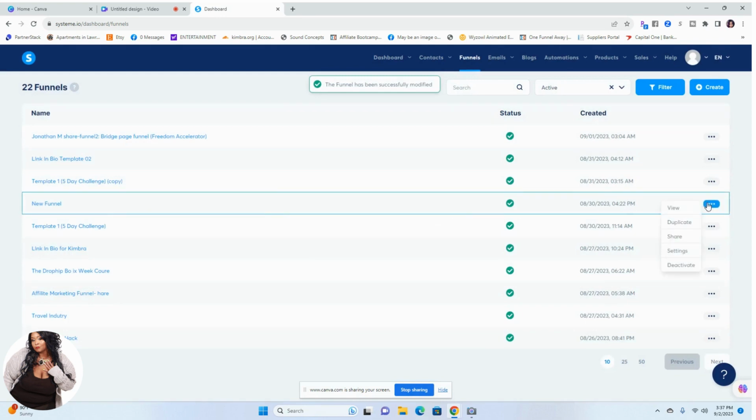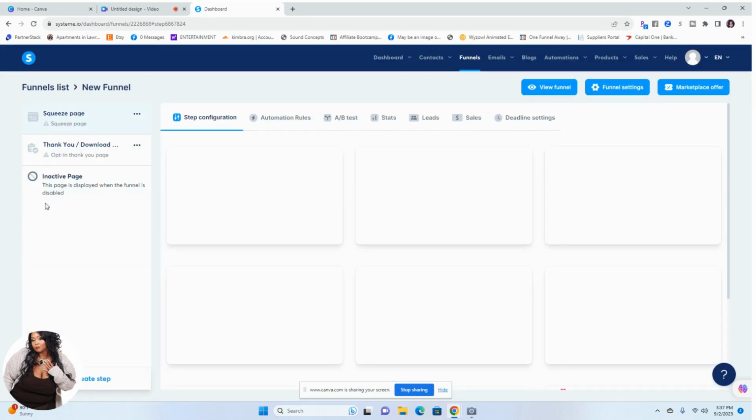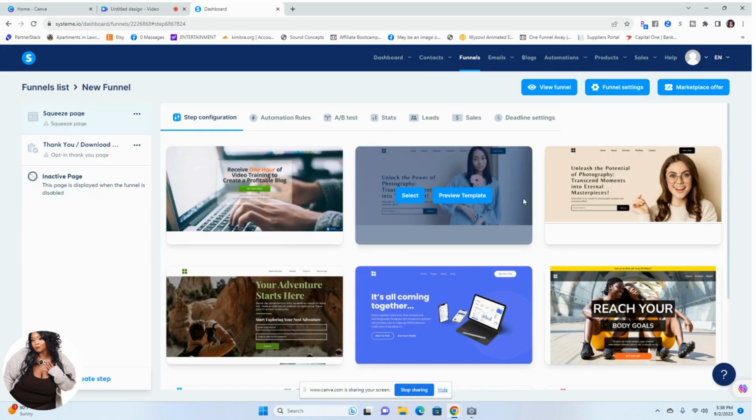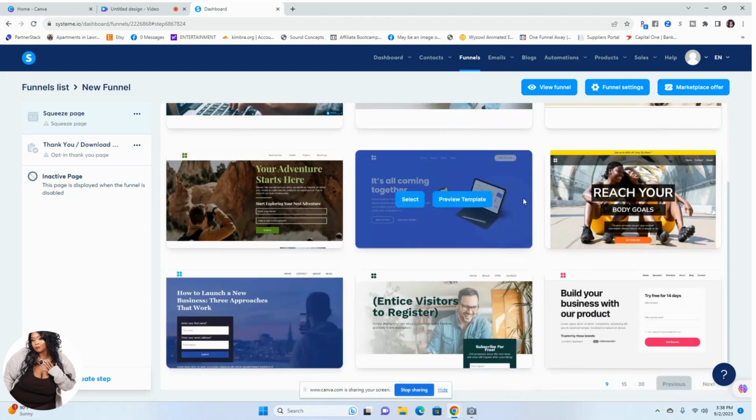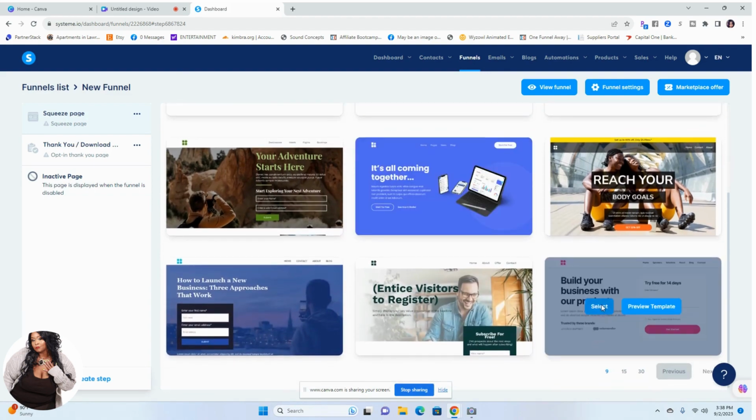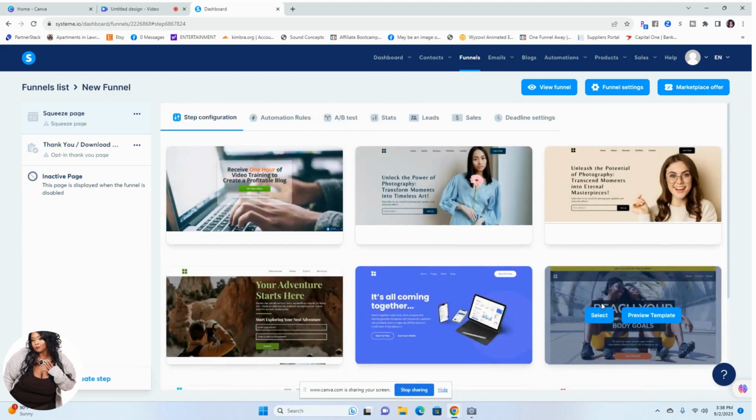All right. And so what we're going to do is go ahead and click on new funnel so we can begin to edit our funnel. So once we click on new funnel, as you can see, there are several pre-designed templates that come up here, for those of us who aren't design savvy, right? That's another great thing about System. It is what we call drag and drop. Okay. So all we need to do is find the template to our liking and then just add our branding colors and our wording to it.